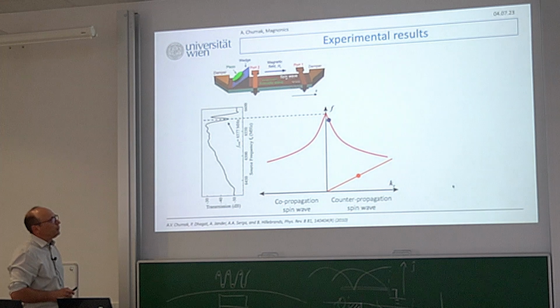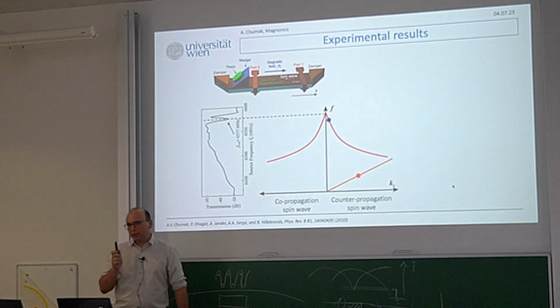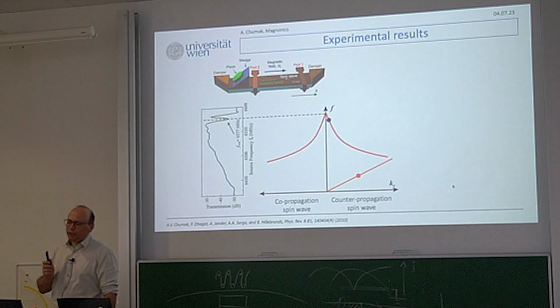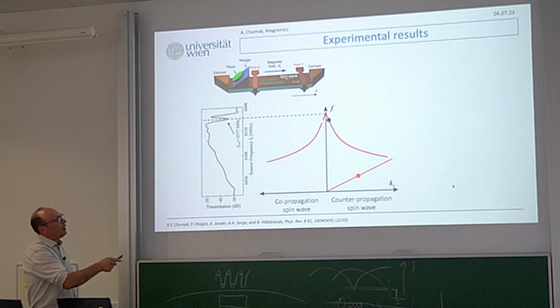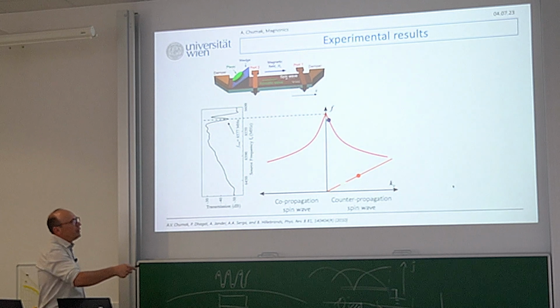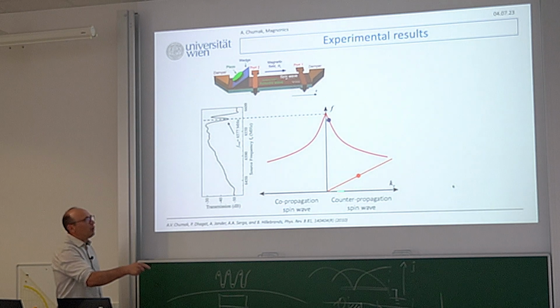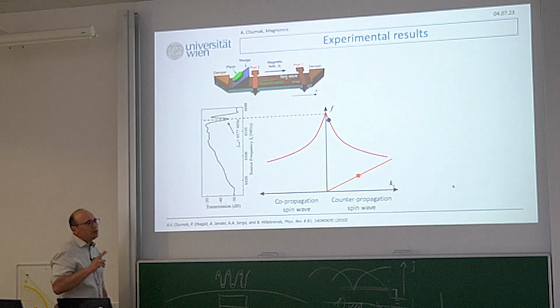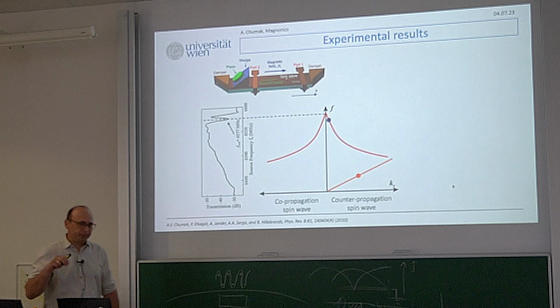What is the problem now? Again, coming back to this point, energy and momentum. So now the story is somehow similar to what we discussed in Brillouin light scattering. We have magnon excited here, and here is the transmission line, so we can scan along this. For all frequencies, we change k. And here's our acoustic wave. It has 10 megahertz frequency, very small frequency, and comparable k. And now somehow we need to find such a point where we can satisfy energy and momentum.